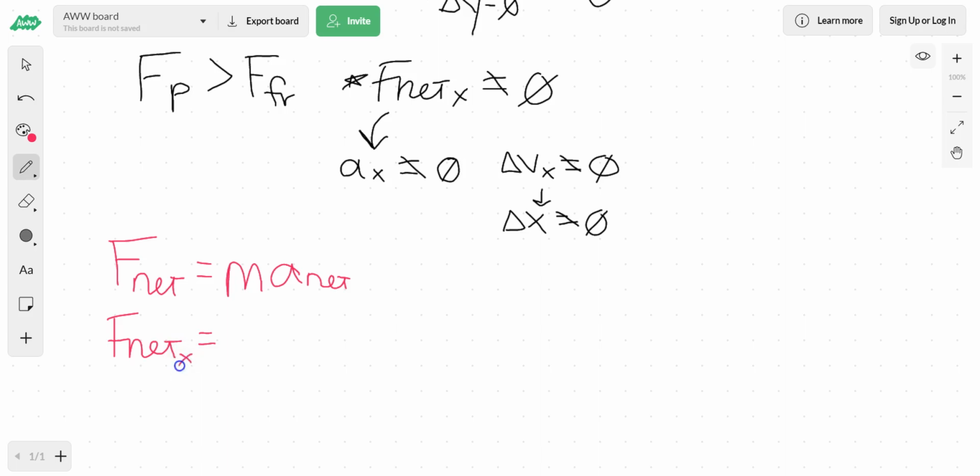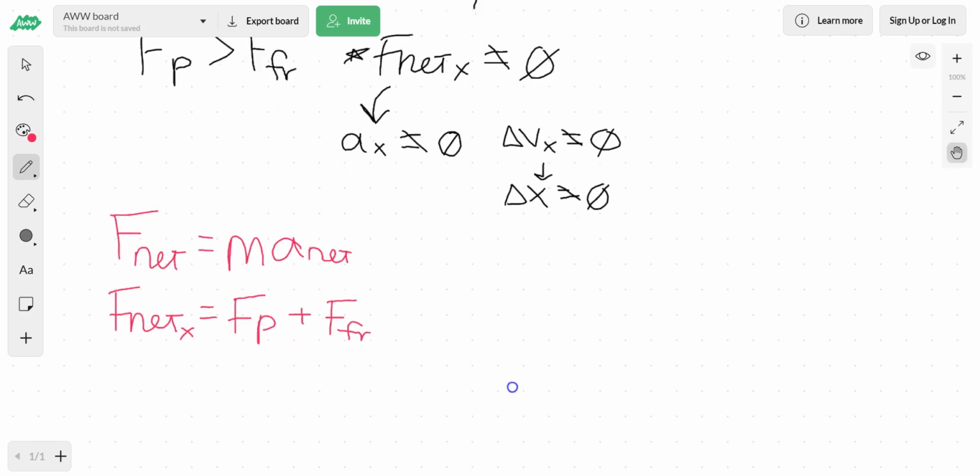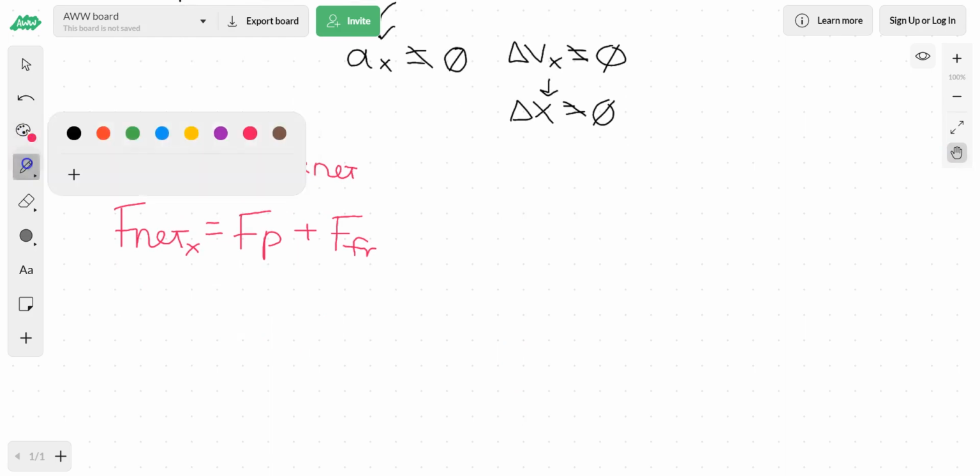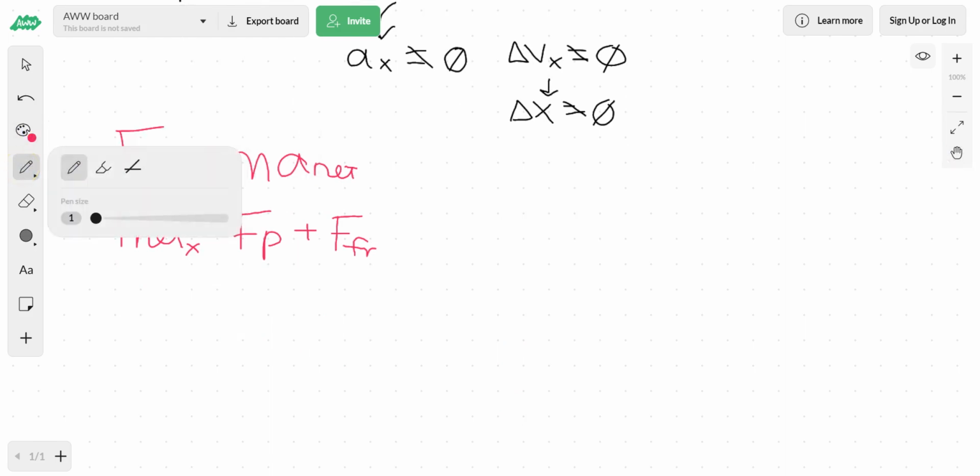So if we're talking about the x direction for the situation above, that means we have the force of the pull or push and we have force of friction. Those are only two side-to-side forces. So if these two are not balanced, when we actually rearrange the equation, we end up with a non-zero value for acceleration based on the following manipulation of this equation. So pull and friction are in opposite directions, so technically one of these should be negative, and that's usually dependent upon which makes the most sense. Usually friction we make negative, but on occasion it can be the pull or the push.